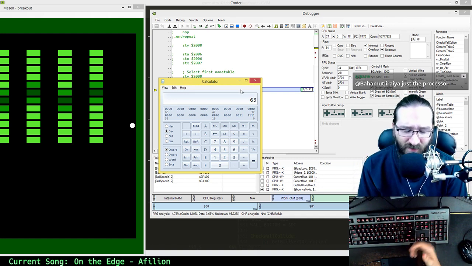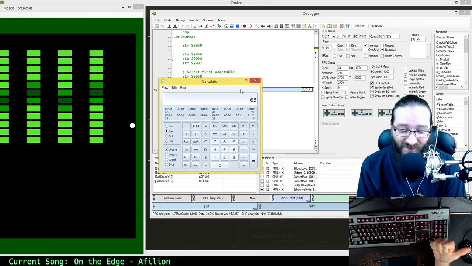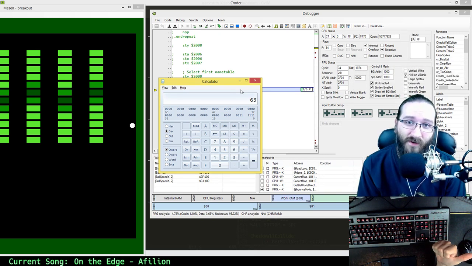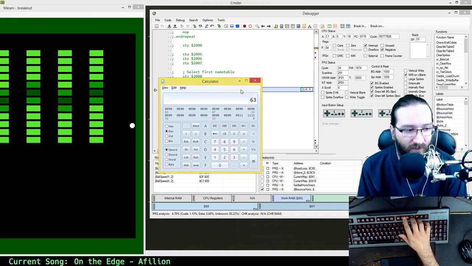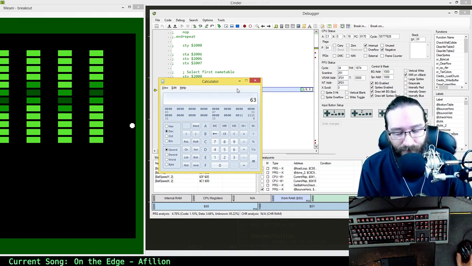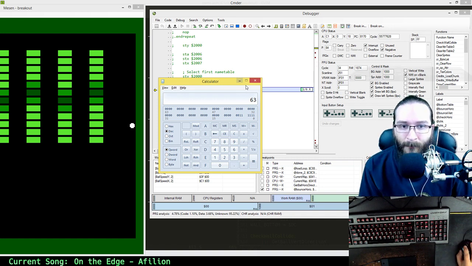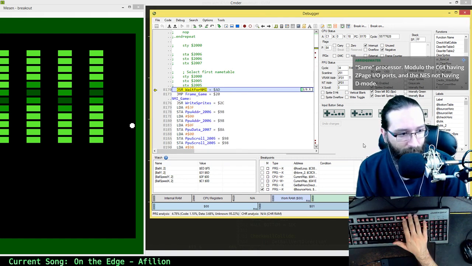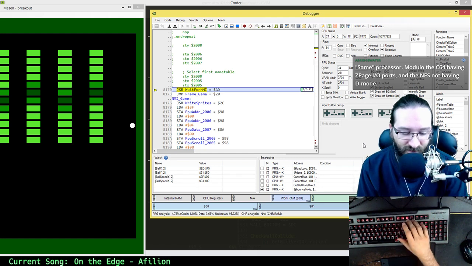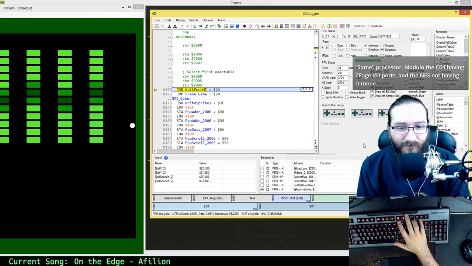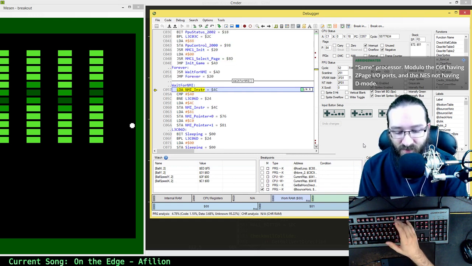There are some differences, like the NES rips out its decimal mode, but the Commodore has that. They're mostly the same architecture underneath, though. It's the same processor. Zero-page I/O ports and the NES not having decimal mode. Yeah. Oops, I didn't need to.